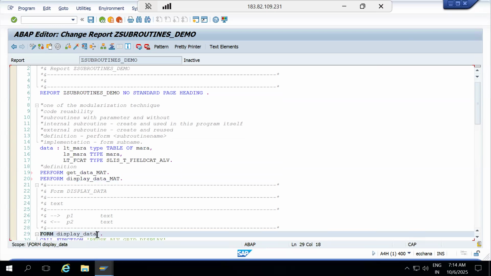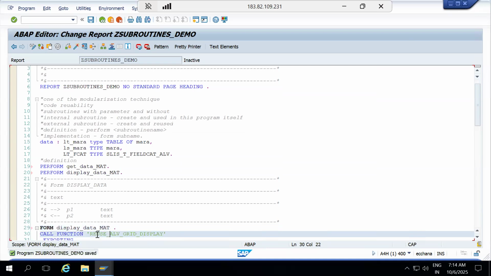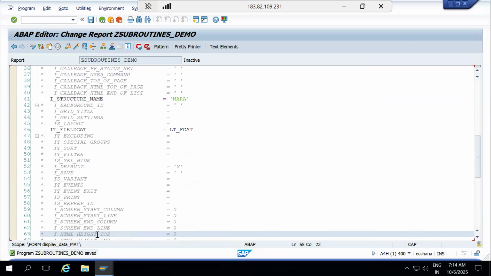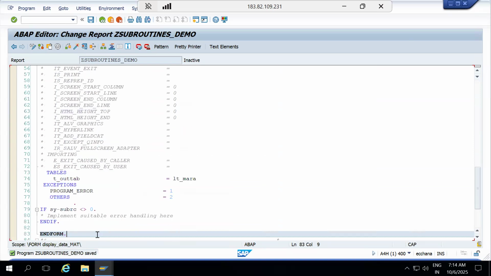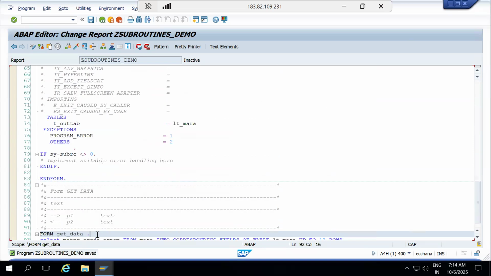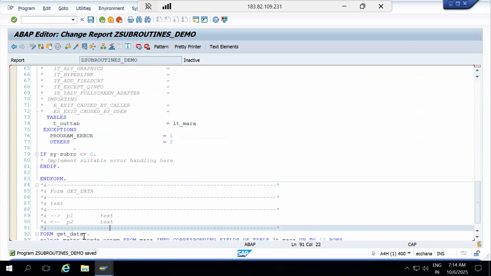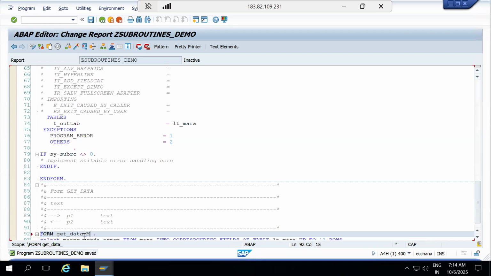Display data mat. Let me save it. In the form also I'm getting the mat.